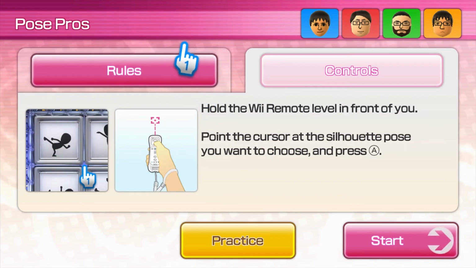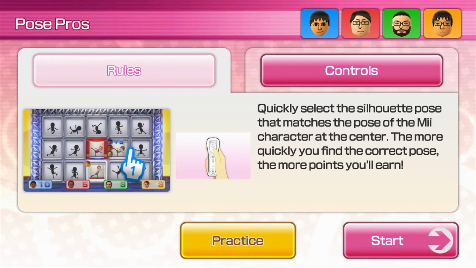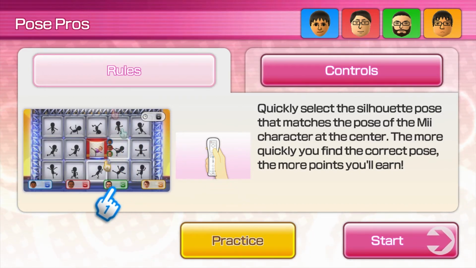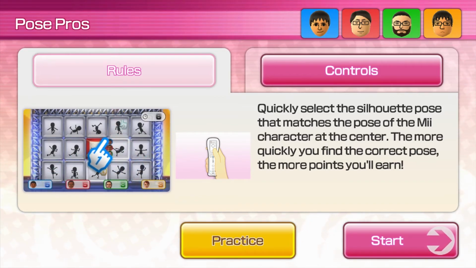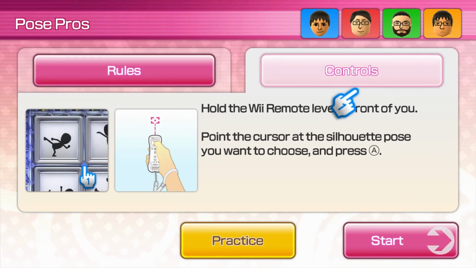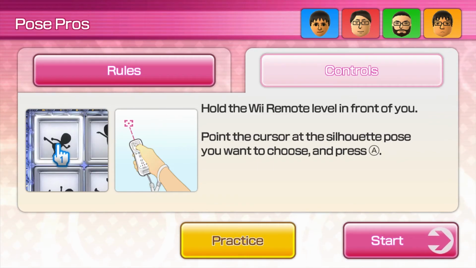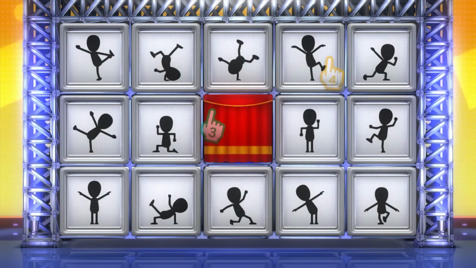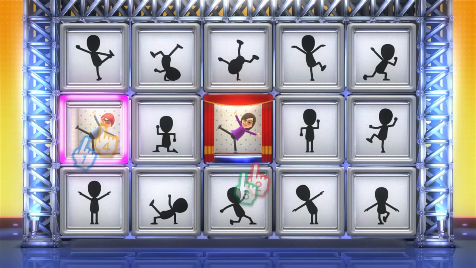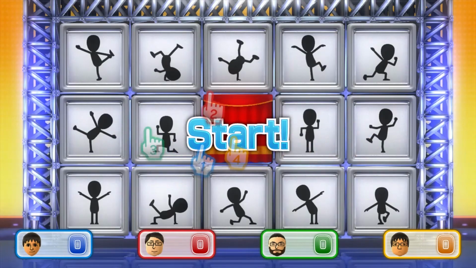Wait, what do we do? Okay, I'll wing this. You need to basically match the pose. Oh, okay. So basically, you have to quickly find the matching person in the middle and choose them. If you choose it first, you get more points versus the second, third, and fourth. So just choose it with A. Oh, should I sit over here? Maybe stand up. Standing up would be better for you guys. So that way the Wiimote's not... I feel more intimidated. Intimidated? Oh, God. So basically, you just click on whoever's matching real quick. Oh, that's confusing. This is A, right? Yeah, A. Okay.